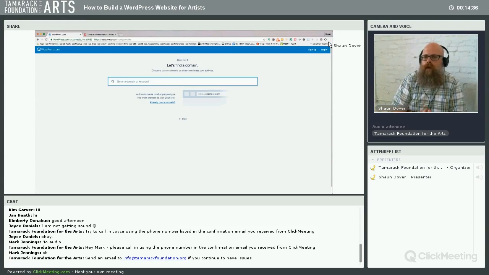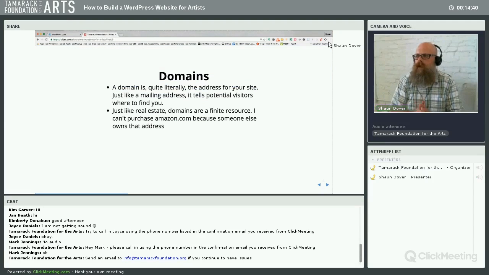So here I want to break off, and I want to go back to my slide, and I want to talk about domain. So a domain, you may or you may not know a lot of technical information about domain. But a domain is literally the address for your site. It would be like if you had a physical location. Your physical location is what you would give people to be able to drive or walk to your business and be able to see it. Domain is literally the same thing.